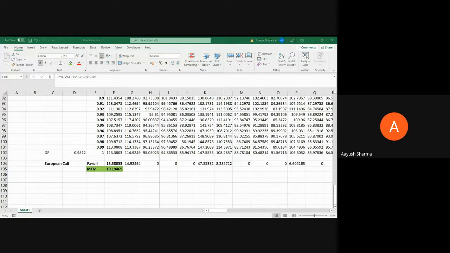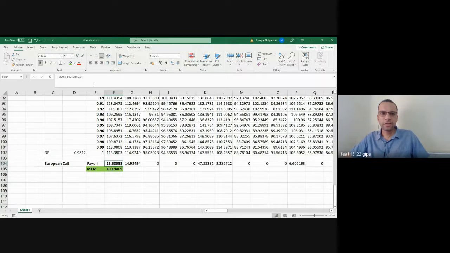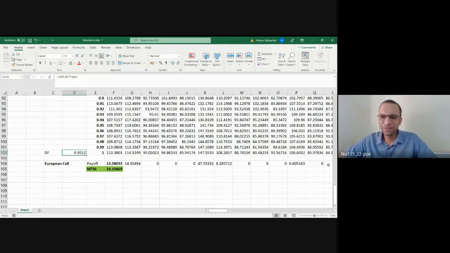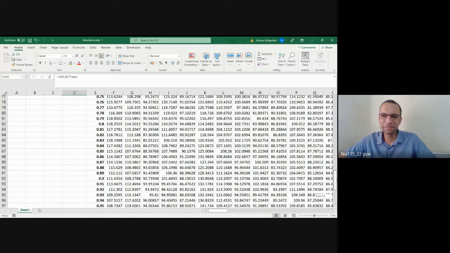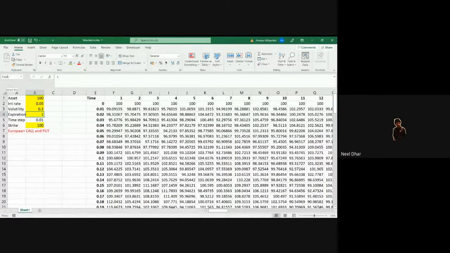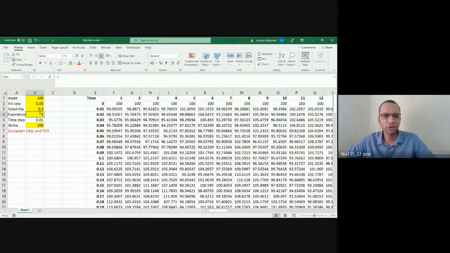Can you show the formula of payoff once? Yes. Payoff is ST minus K or zero. Sir, in cell D102, you basically found a discount factor. Yes. But sir, I don't have EXPN. That is something which I was using in this Excel somewhere prior to this. I was actually using this on one of my earlier projects, so I must have renamed the cell at that time. I'm referring to time, right? Yes, sir. That is renamed as EXPN here. It's not required. You will get it as B4 or something.